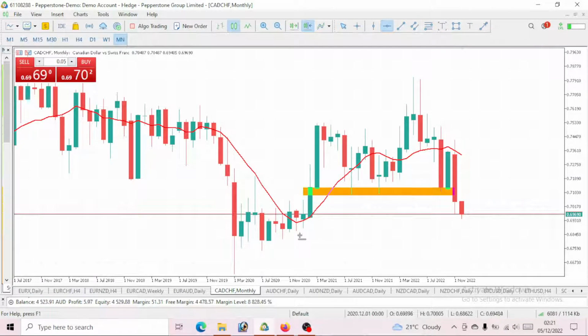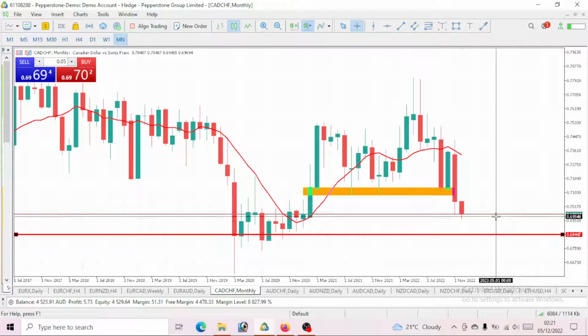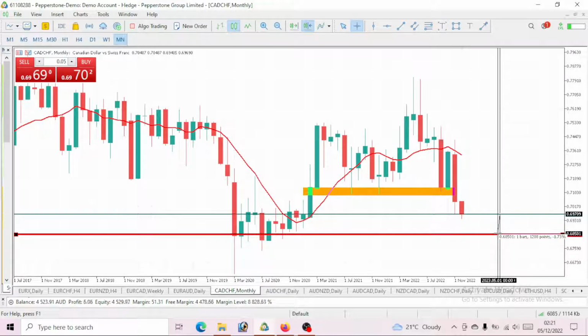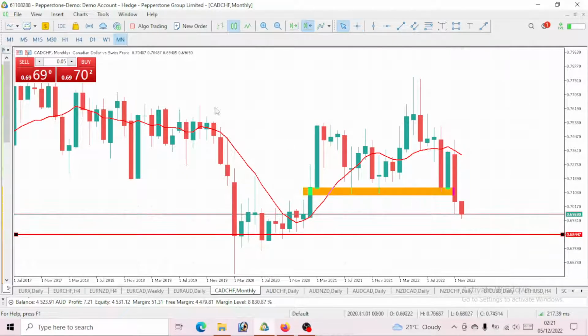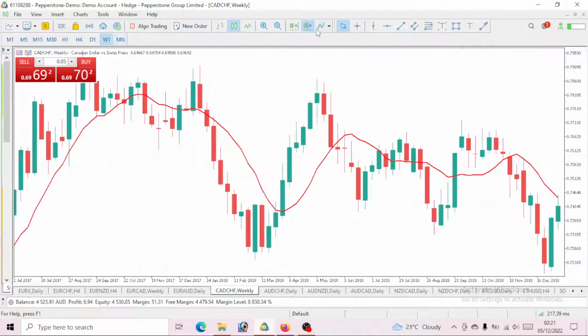So let's see if we can take out this level within 2 weeks. I think from here to this level, we should be able to grab 120 pips, right? I believe we should be able to grab it possibly in a week, this week, because the pips is not much, 120 pips from this level down to a level of 0.68447. So we will be watching a level of 0.68447, right? We want to see this price come to hit it. That would be 120 plus pips. Now that should take us to the weekly time frame.